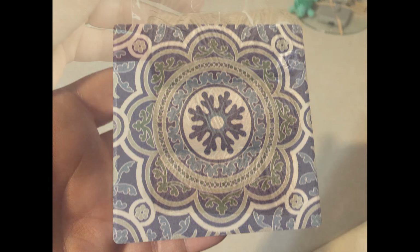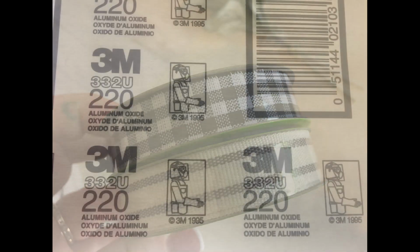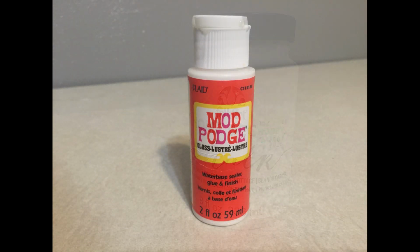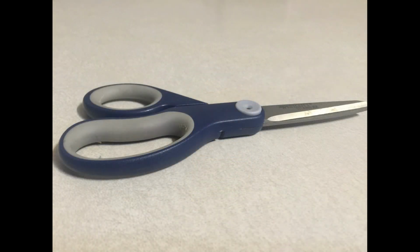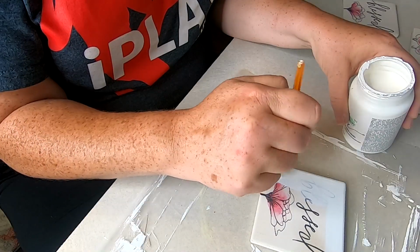You'll also need some of their dollar coasters and some twine ribbon if you choose to use that on your project here. You'll need some ribbon as well and some sandpaper. You're also going to need some paint colors of your choice to match your stickers, and some Mod Podge, as well as a sponge brush or a paintbrush, and some scissors. We're going to use a little dot of hot glue, and let's get crafty.